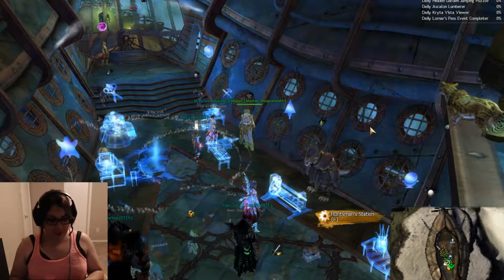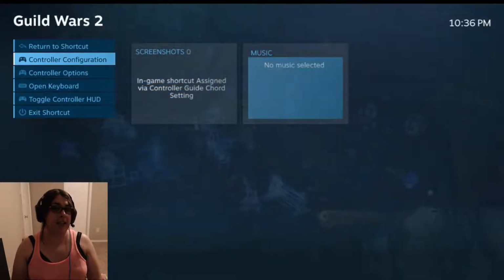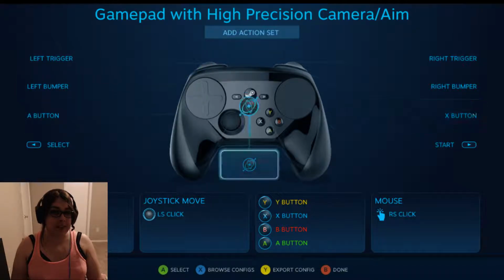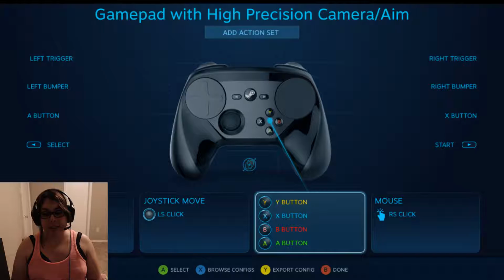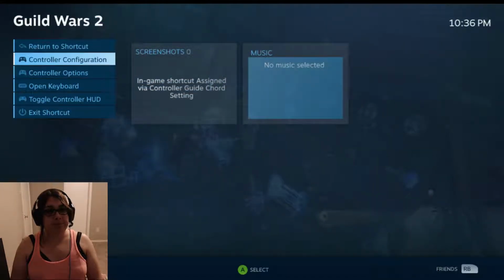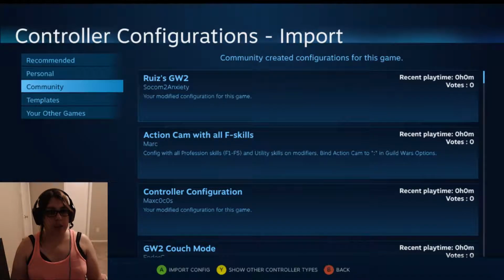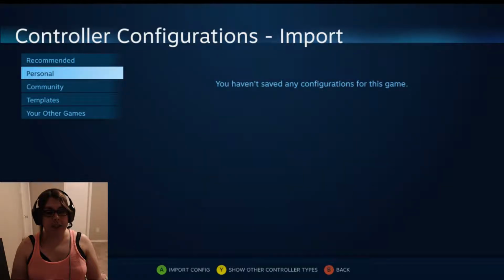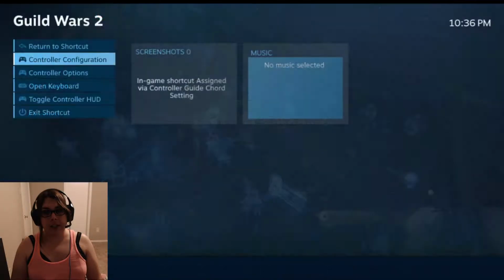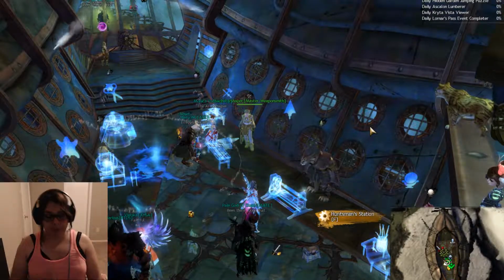Now, I love the Steam controller. I probably love it more than just about anyone in the whole world. It's amazing, and it's very configurable, and it lets you do a whole lot of stuff, and really it's quite amazing. I have been working on... I didn't save it. Working on a set of controls for the Steam controller for Guild Wars 2.